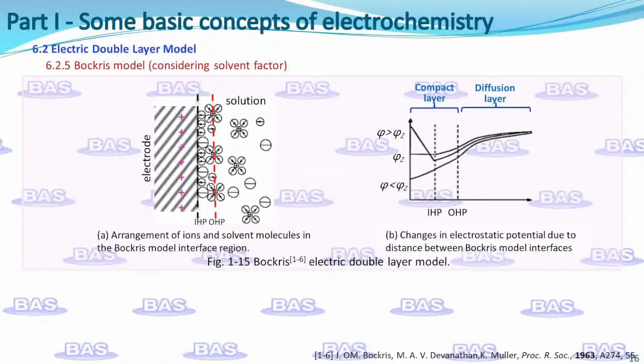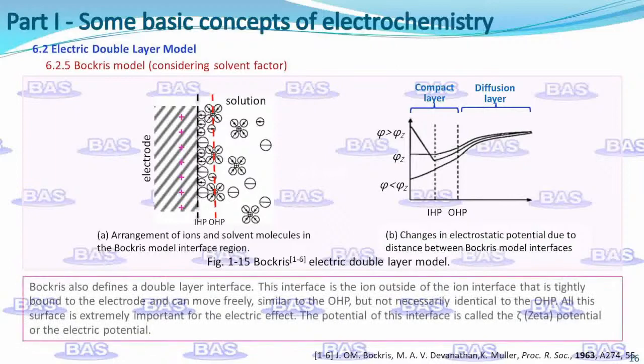The electrode is a giant ion, and the solvent molecular dipole forms the first layer. The inner Helmholtz plane is the interface plane through the center of the solvent molecular dipole and the characteristic adsorbed ion. The outer Helmholtz plane is the plane through the center of the solvated ion adsorbed layer, and outside the outer Helmholtz plane is a diffusion layer. The variation of the potential with distance is shown here. From a qualitative point of view, this figure is identical to the Graham model.